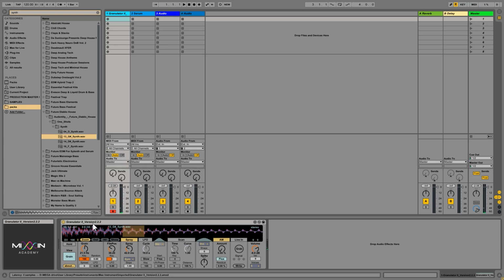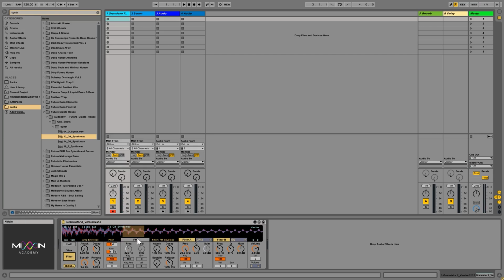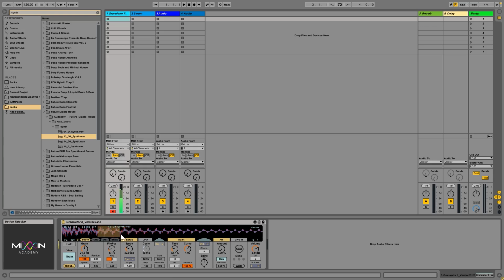Now, as you can see in this Granular synth, we also have an FM source, we have filters, two filters actually. We also have an LFO, we have a scanning functionality, which is actually going to scan down through this file once we play. See, downwards. Nice.